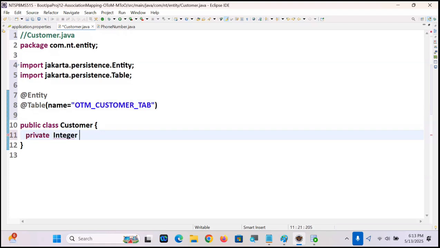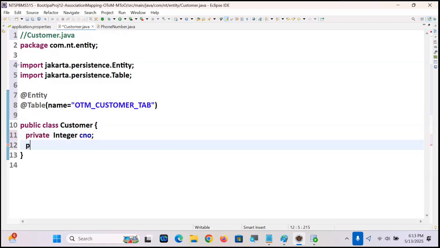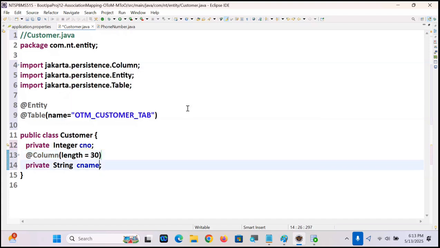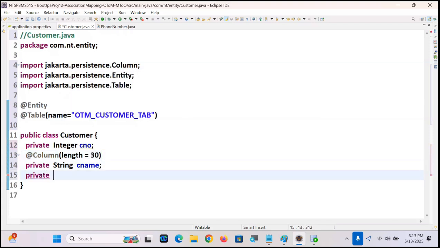Private integer cno. Private string cname. It is a string type of property, right? @Column length is equal to 30. What is next?